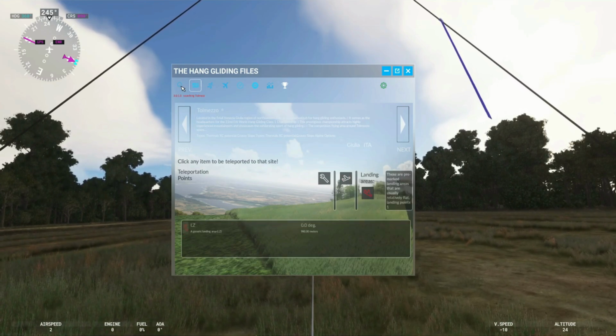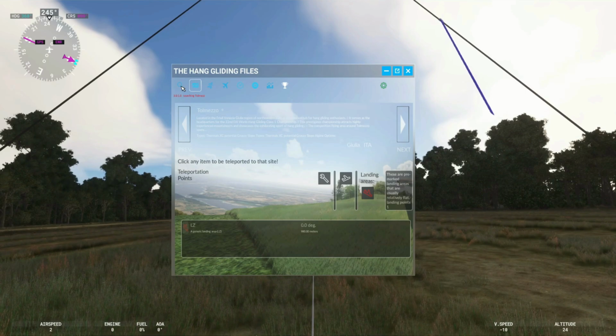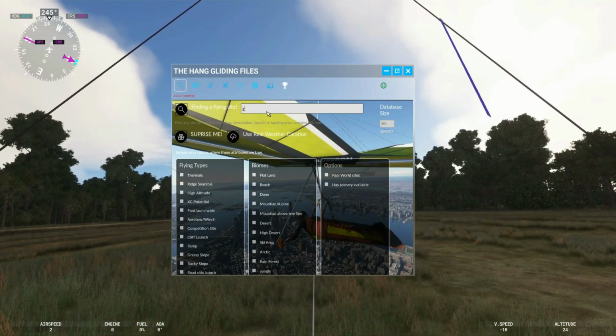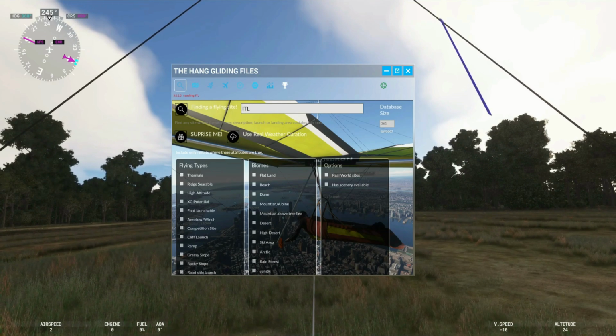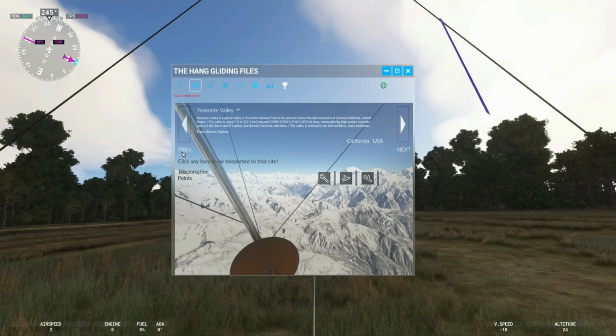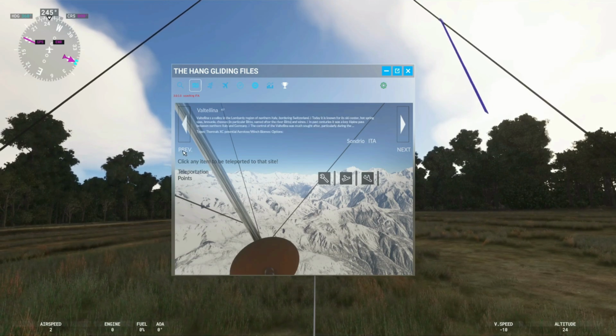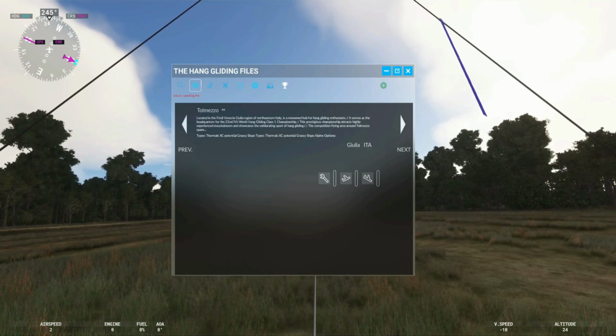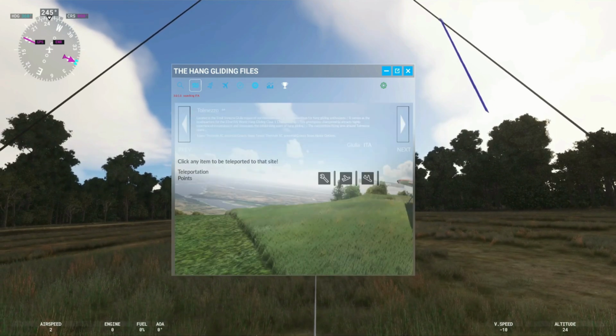We've also updated the user interface. The new main search page has easier to use search criteria and button layouts. Searching now includes all possible text fields that may match your text. You can find sites by country, state, description, landing areas, launches, as well as any names that you can have attached to a site.